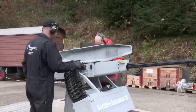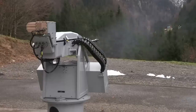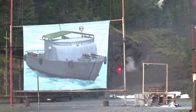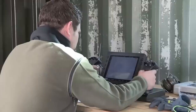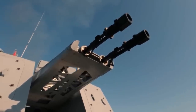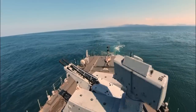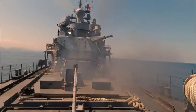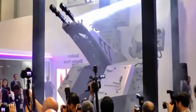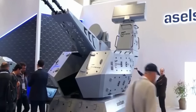Another tool is called the SeaRanger 20 Remote Controlled Gun Station, which is perfect for smaller boats like those used by coast guards and police. It has a highly accurate 20mm gun that can shoot very fast, and a special camera that helps the operator aim and shoot accurately. The third tool is called the SeaGuard BiAX, a smart radar that can find and track all kinds of things in the air and on the water — spotting and targeting airplanes, ships, and missiles. All of these tools have a standard Ethernet interface, which means they can communicate with each other and work together easily.